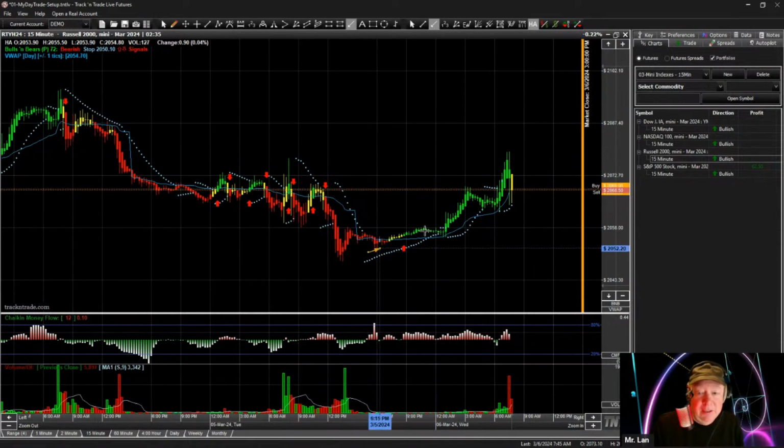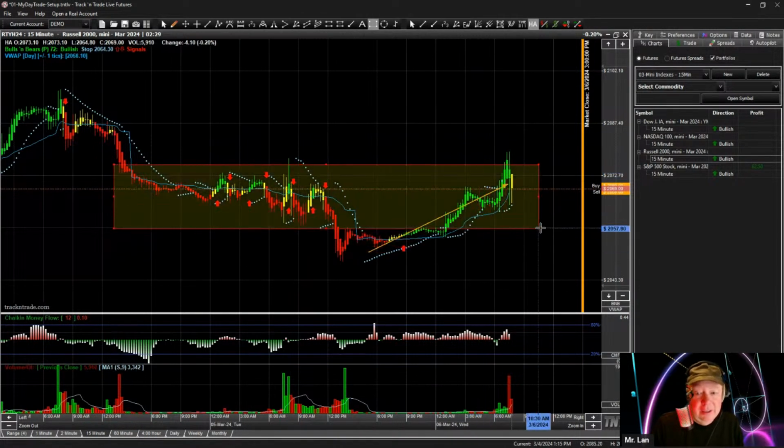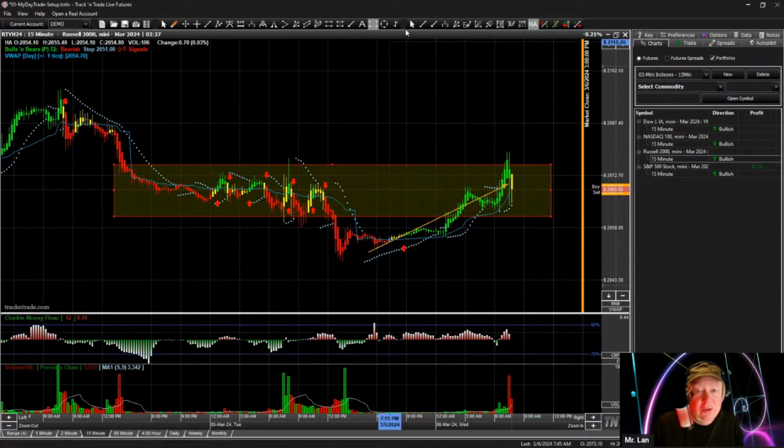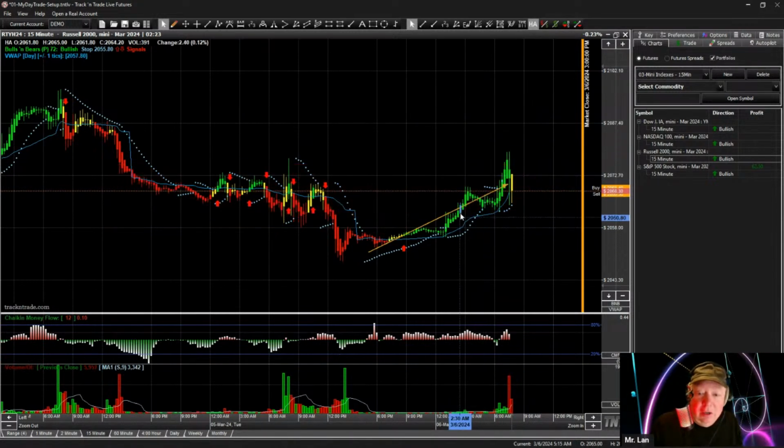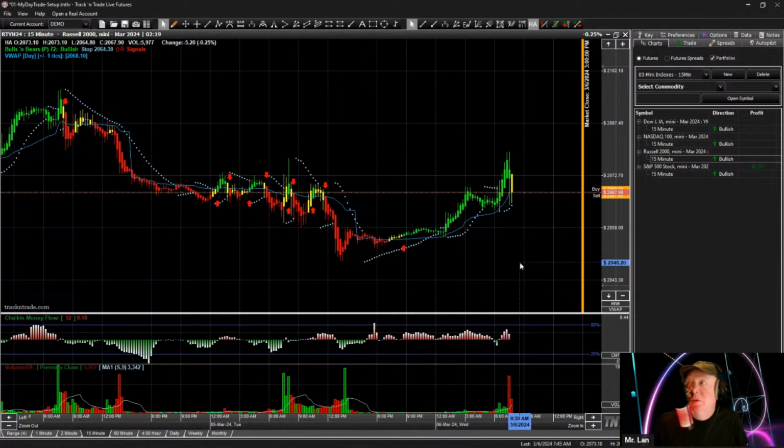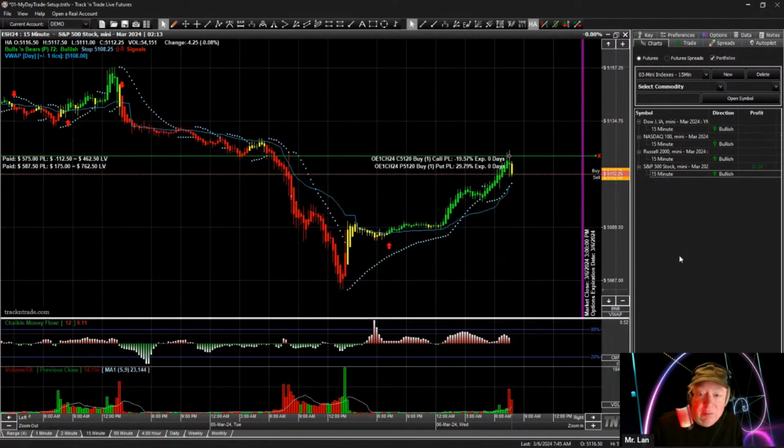So we got a little positive news, but it just went right back into that same bracket. So we're kind of stuck in a neutral zone here with the Russell. Well, we've got our order on, so we're going to either make or lose some money one way or the other. We just need the market to move good and hard. We need a good hard move for our S&P for that order to go.